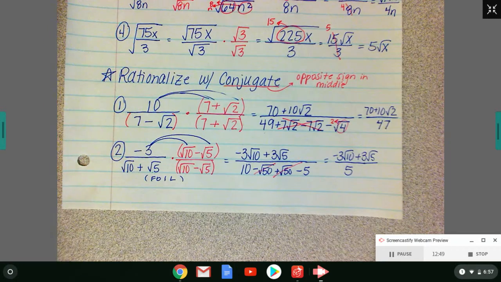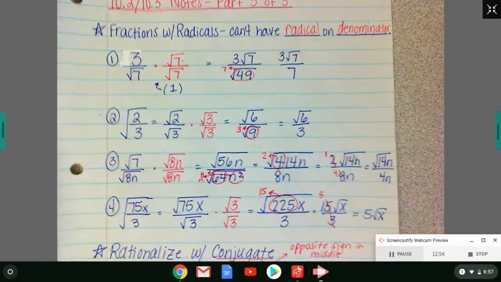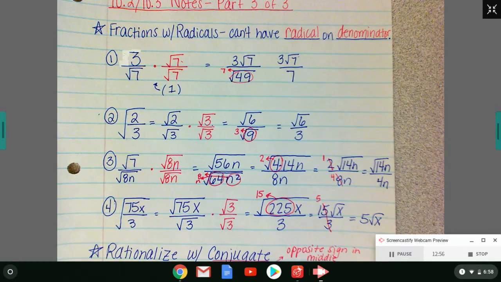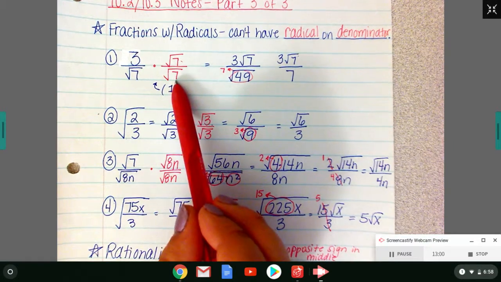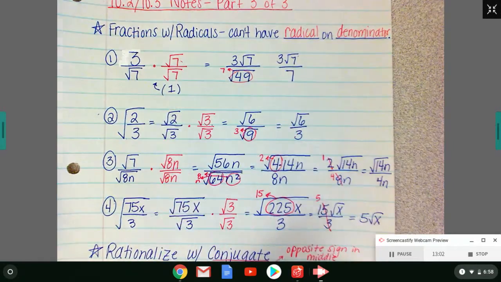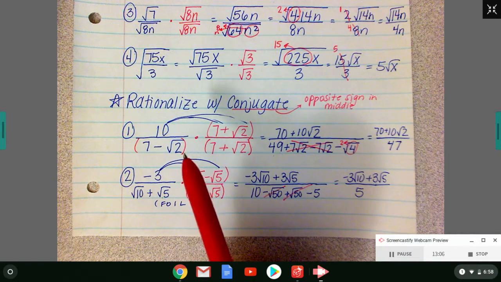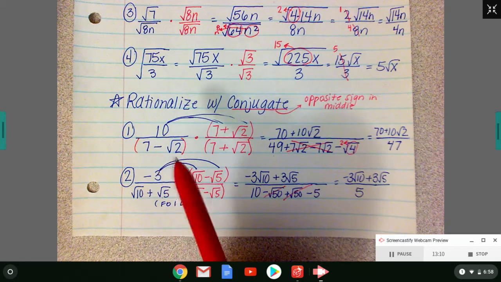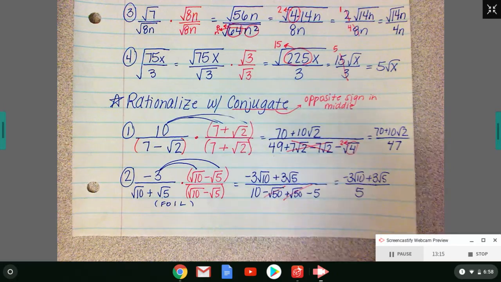And that's it. So we've done a bunch of them where we rationalize the denominator here. Some of them looked nice because the denominator only had one term, and we can multiply by that same exact thing on top and bottom to cancel it. And then these last two were a little bit different. We had to use the conjugate. So if you've got two terms in the bottom, you'll have to do some foiling and multiply by the same thing that was on the denominator, but instead of a minus in the middle, it's a plus, or instead of a plus, it's a minus. You just flip it and then FOIL on the bottom.